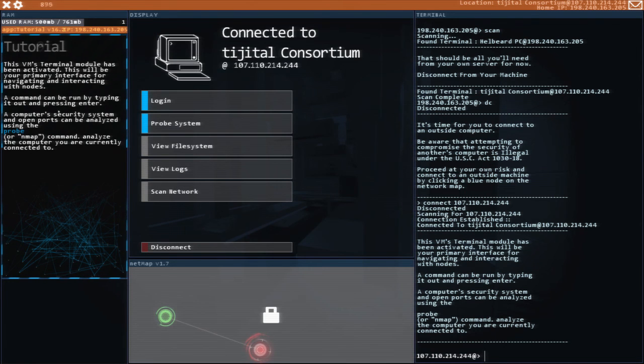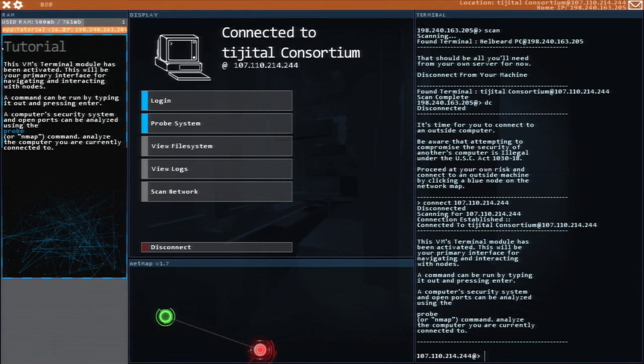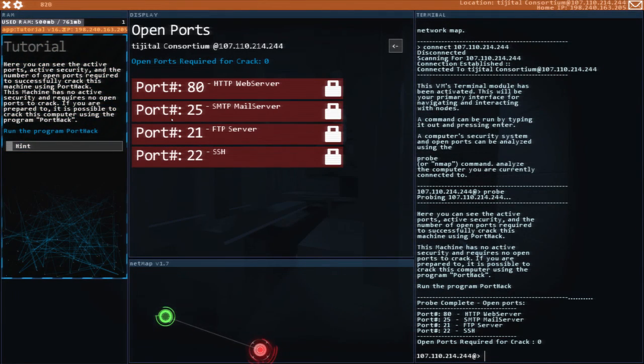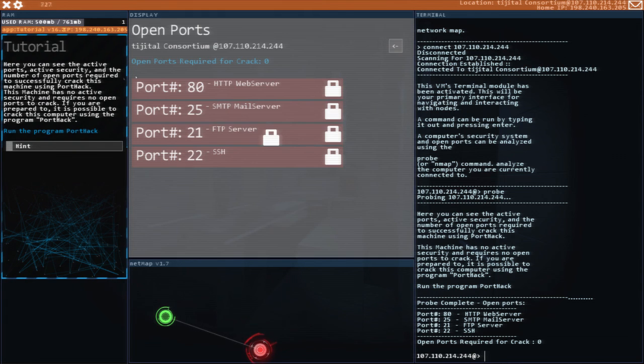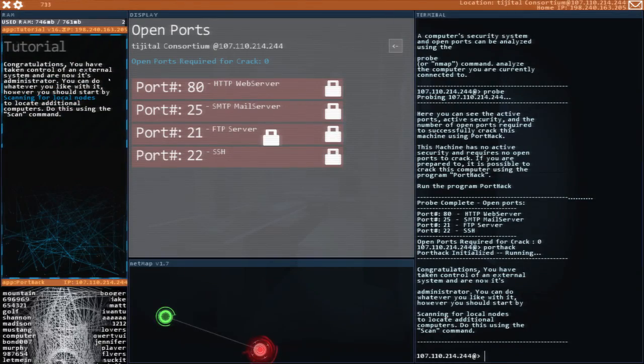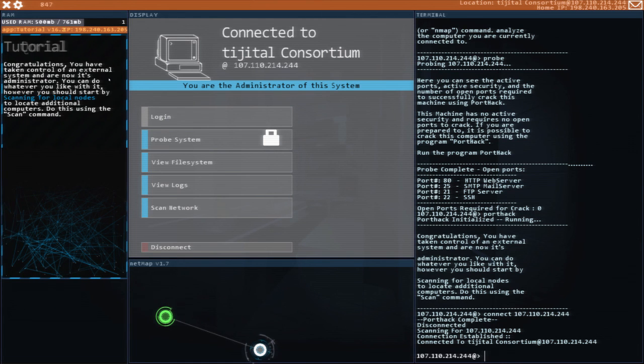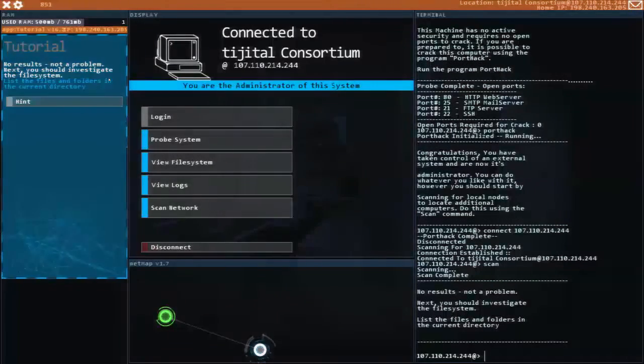Probe system. Or nmap command analyze. Alright. Okay. Port hack. Hacking into the matrix. Using the scan. Okay, so you type in stuff.